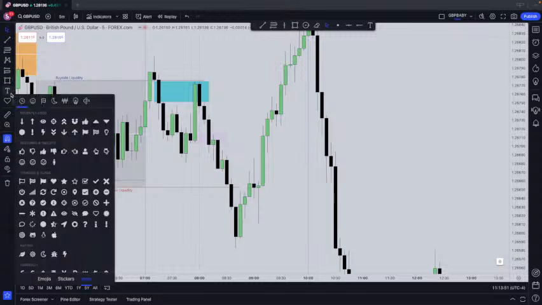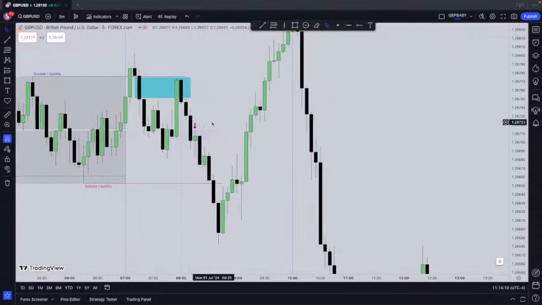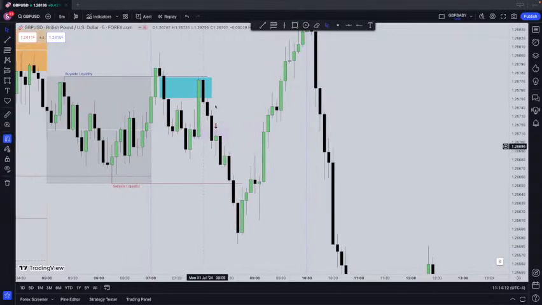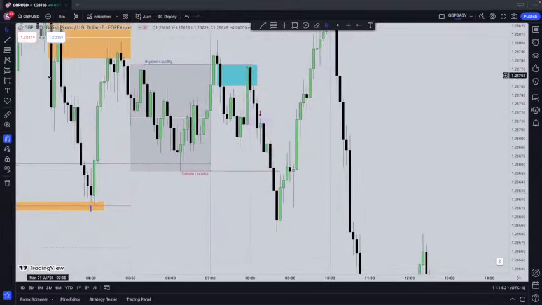Do I use the silver bullet? I have traded it a few times, but I don't tend to. I did go through a phase when I do use macros like that, and macros are good fun. If you look at my channel, you'll see I have some macro trades. Like, they are pretty good, but it really depends. My favorite times are definitely 3 o'clock to look for setup, and then 8 o'clock, depending on where we're at and what I'm wanting to see.